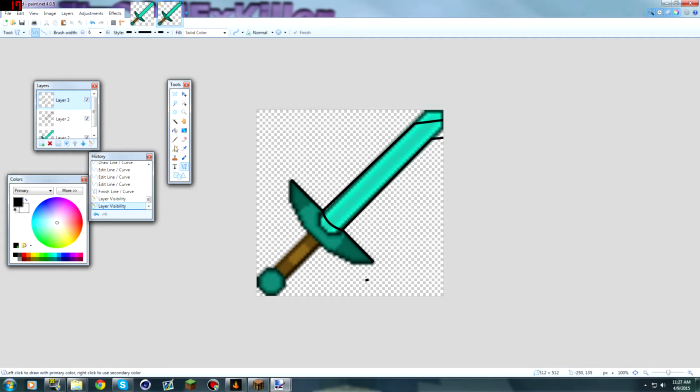Alright, let me get rid of this little mark right here. Here it is. Create a new layer. And you're gonna want to make another line from right here. And then you see these little dots right here. You're just gonna drag it down so it's kind of on the line, or however you want it. So I'm gonna make mine more like the Faithful handle. So it's like that. And then I'm going to create another layer just so I can do more fixing options if I need to.